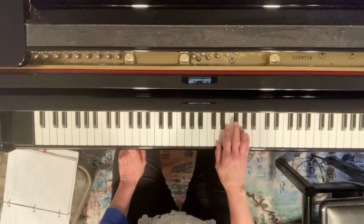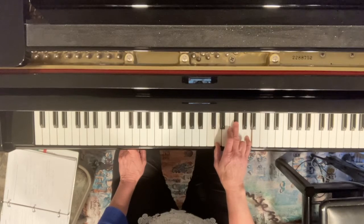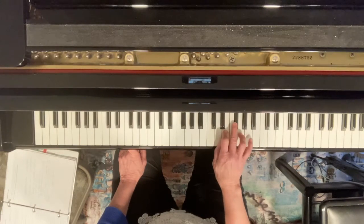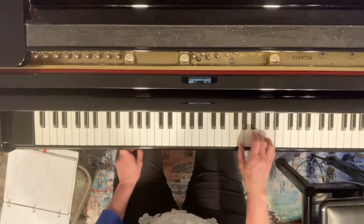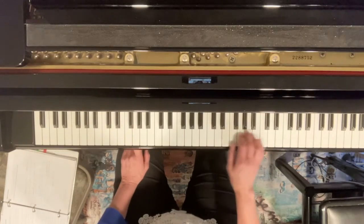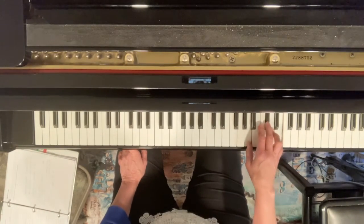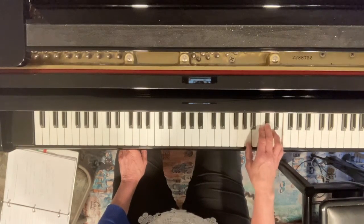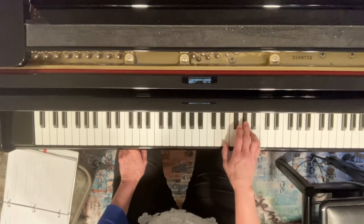1, 4, and 5. Let's go to the key of D. And that's going to be a D. There's your 5 chords. G will be your 2nd one. A. Ready? Together. D, G, A. Again. D, G, A. And then we're going to play an E.